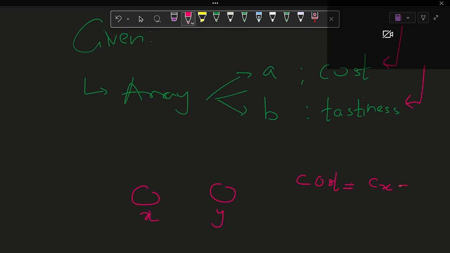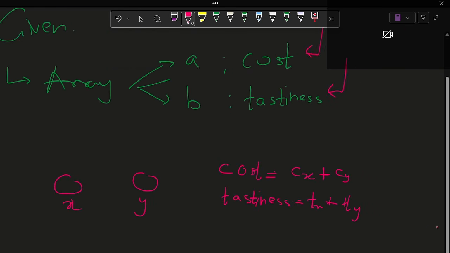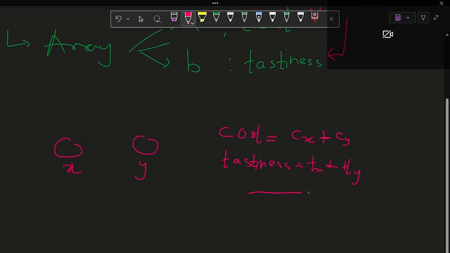Cost of X plus cost of Y. And the total tastiness is tastiness of X plus tastiness of Y. So this is the problem.